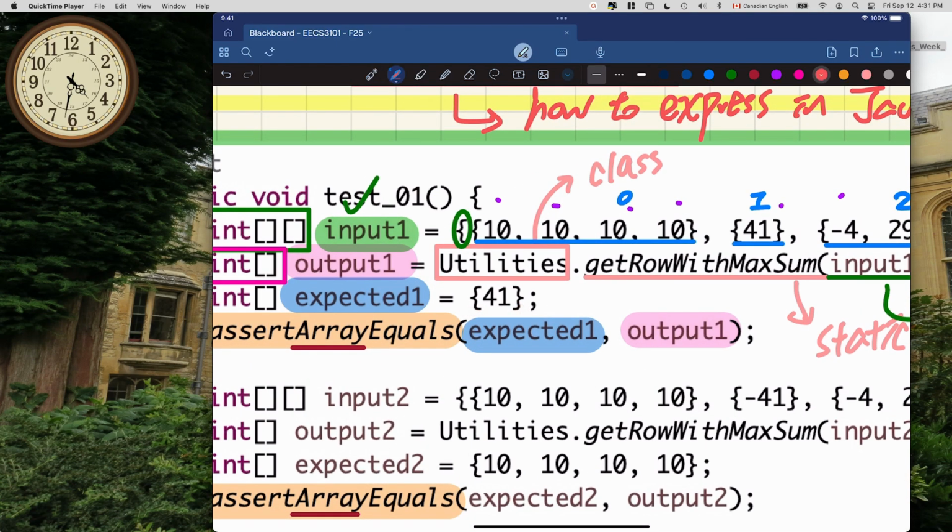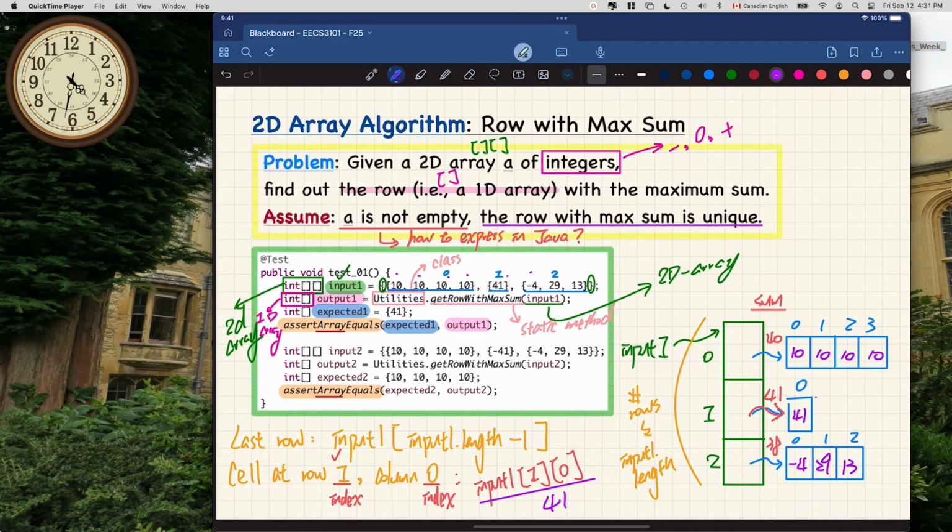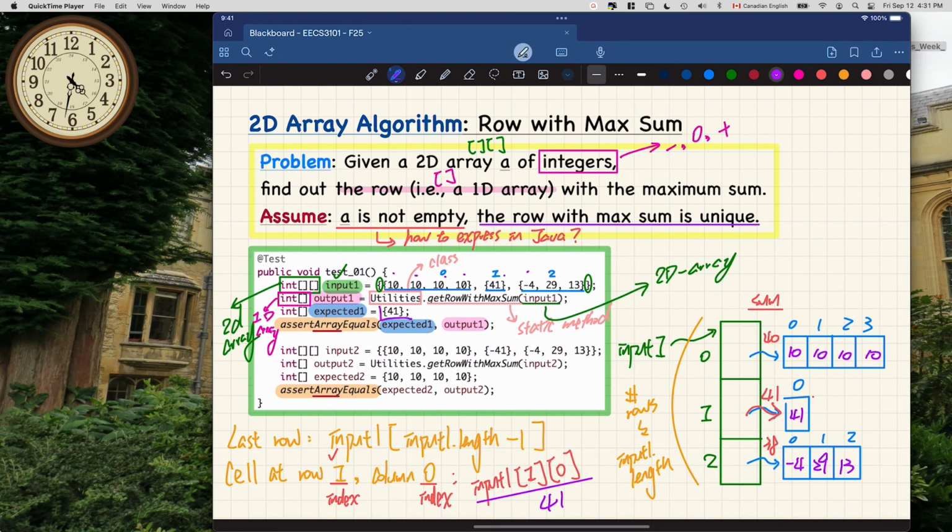All right? So you can think about this one here. This is also a 1D array. A row, which is a 1D array. All right. And of course, you can also take a look at the second test as well. For the second test, I just give you another 2D array. And now the maximum sum will come from this particular row. In that case, that should be returned. All right? So now I'm just giving you one test case, but that actually has two scenarios for you to consider. But I've got to make sure that it will pass.